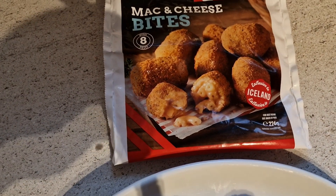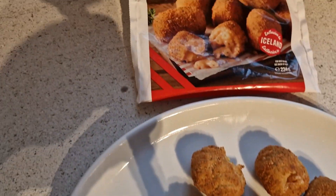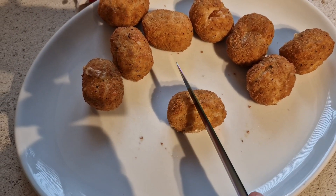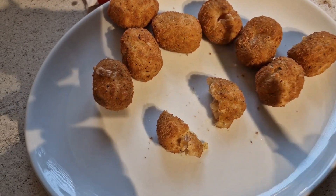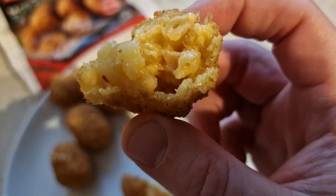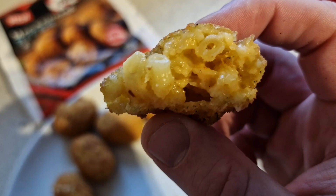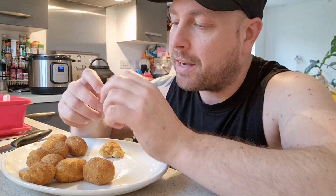Now what do you think they look like? I think they're not too bad at all. We're gonna cut one open in a second and have a look. You are the chosen one to get beheaded! Let's hold one up to the camera — see what we've got. We've got a bit of mac and cheese in there, it looks nice and gooey. Now I'm just going to let it cool down a second and I'll give it a taste — cheese is absolutely lethal when it's warm, isn't it?